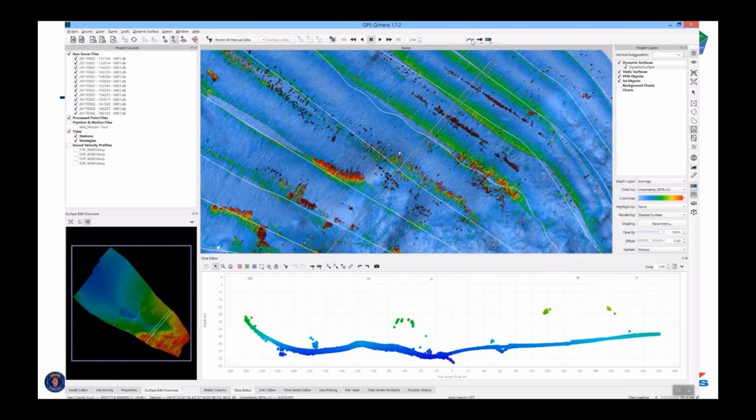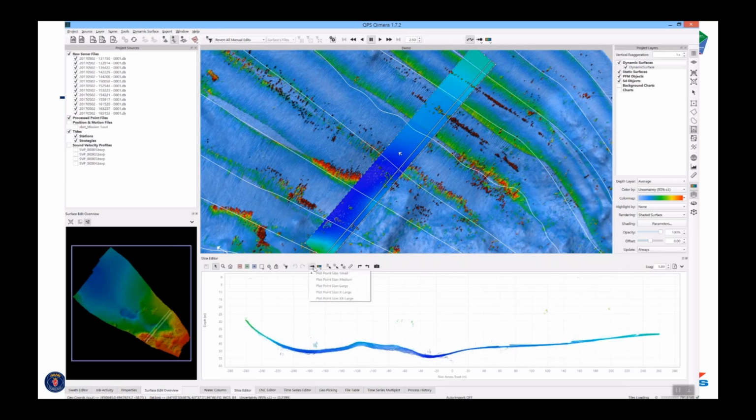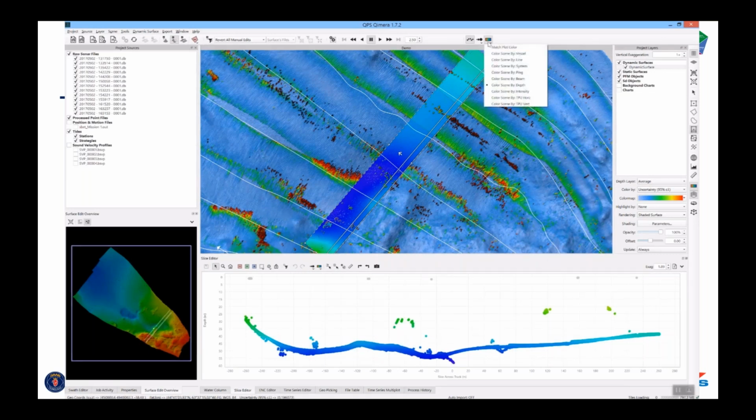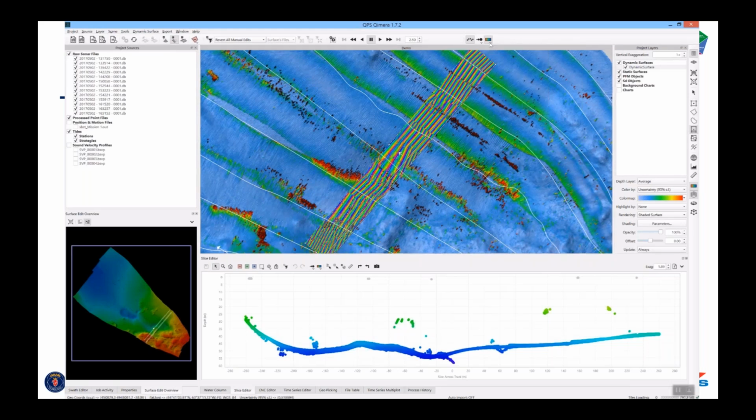So I can toggle that on and off. If I want to see the grid underneath clearly, or if I want to see the points, I can. I control the point size. You were able to do this before with the slice editor, but it was all smushed up together in the slice editor toolbar. You still have the control over the point size in the slice editor toolbar. And then lastly, you can control the coloration of the points. In this case, in the scene, we're coloring by ping, and now by depth. And that's operating independently of the slice editor.